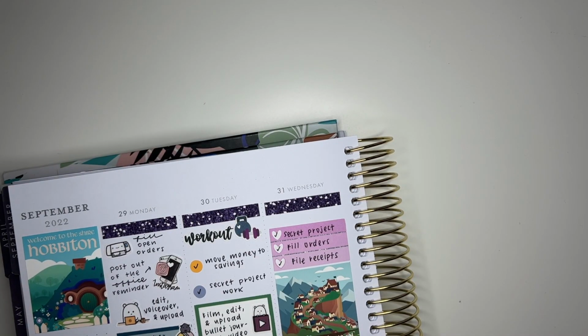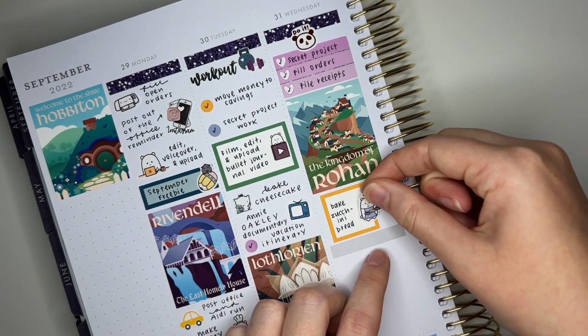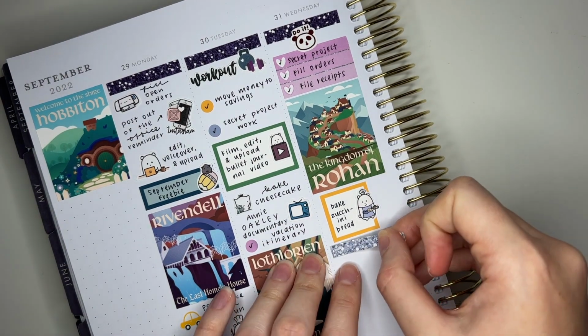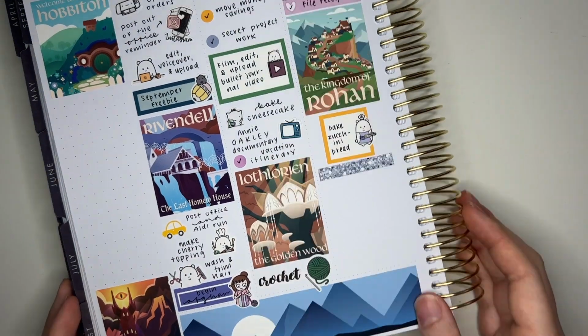I started off Wednesday with this checklist. I think that's from Whimsical Plans. It was a leftover from my kit, along with that panda sticker from Belly Star Paper Co. Then I marked baking some zucchini bread with a baking Winston, and I also covered up that header with one of the headers that came with the kit.